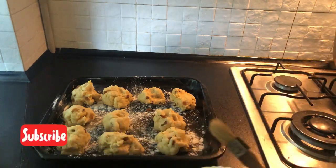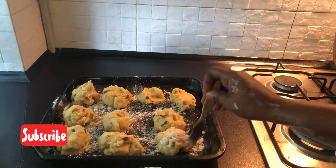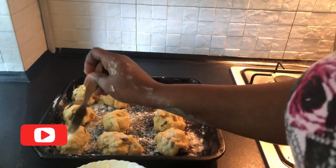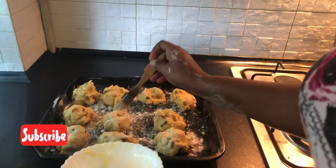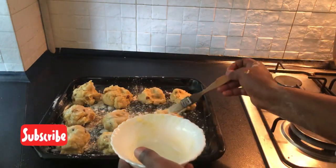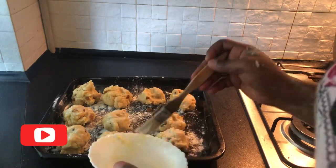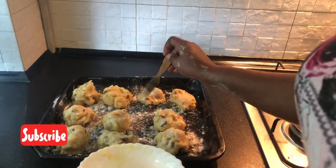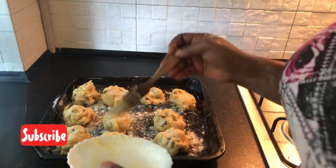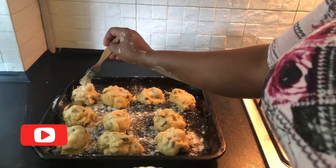And for me to get the golden brown, I'll brush some milk on top of my buns. If you don't have milk and you have egg, you can use it as well. One thing that I like about my kitchen is I always substitute. That's the good thing. You can always substitute milk with egg if you want. They all give you that golden brown.